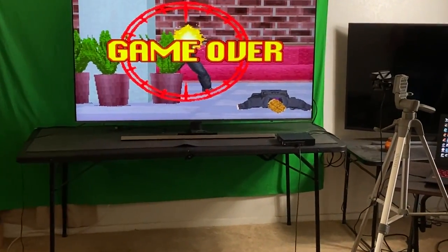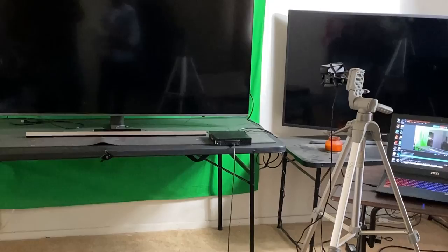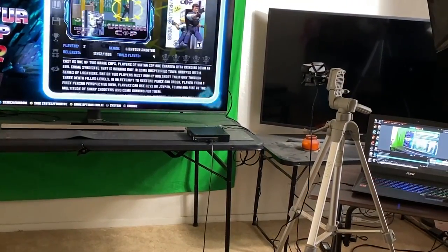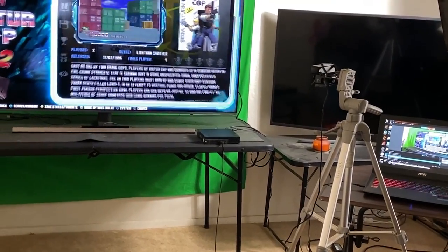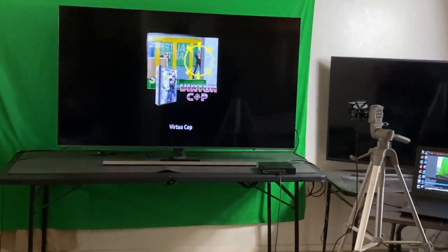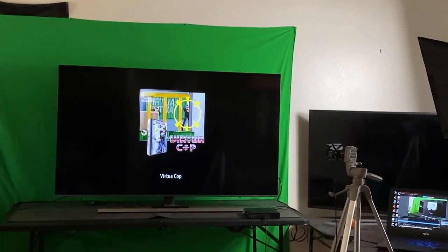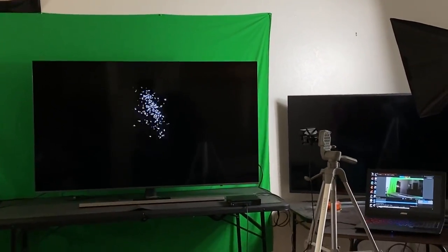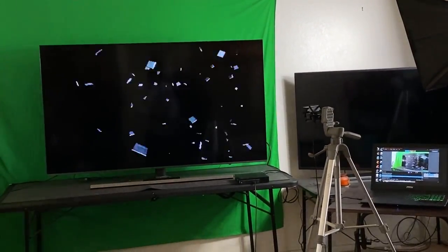It's a lot better than this so far. All right, let's try one more game. Let's see, on Sega Saturn, let's go ahead and try Virtual Cop. This was one of my favorites in the arcade, with those lovely graphics on that one. There are some more games on this one, but I just want to keep it simple for right now.